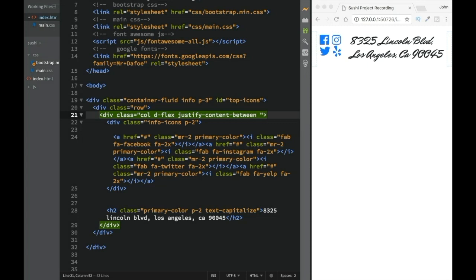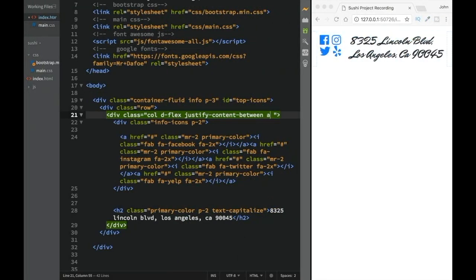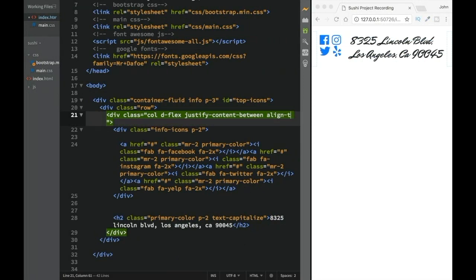And over here, what we would want is to place them actually on an even level. And what I mean by this, so let's go back over here, and this is going to be the file that I'm working on. And since these are Font Awesome icons and this is actually text, I would want to say align-items, which would position items vertically, and I'm going to say baseline. And basically what's going to happen is they're going to be on even level. So the text is not going to be higher, let's say, than an icon.